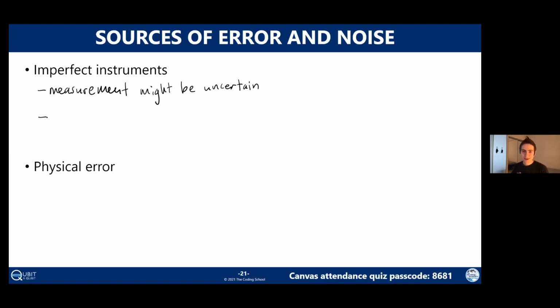Maybe it shines it for 11.2 milliseconds, and maybe the actual frequency is 514 hertz instead. So all of those little differences with how our lasers behave will also influence the ultimate operation. It'll mean that we don't quite do an X gate, right? And if you have more gates in a row, you'll get more and more error as you go through the circuit. So what did I say here? You can't do the gates precisely.